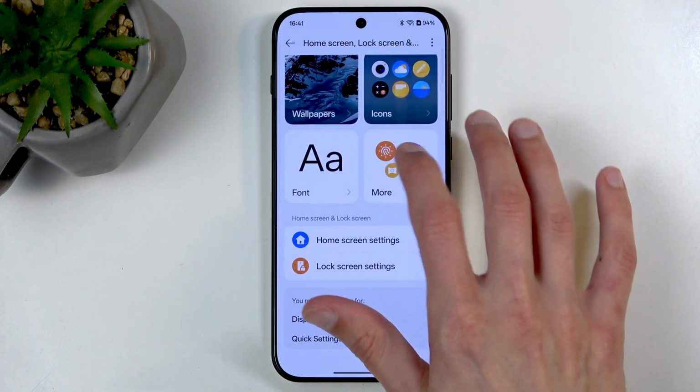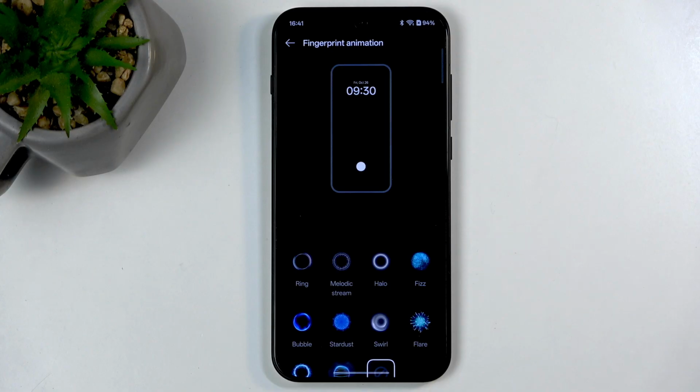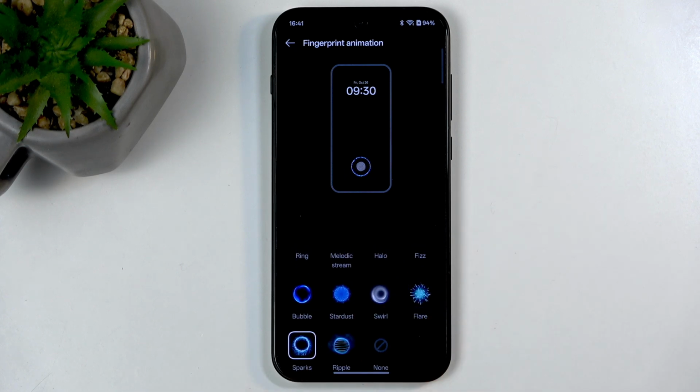Actually going back, we have additional things like Fingerprint Animation, Edge Lighting and Texture Blur. Now, Fingerprint Animation I do want to talk about here. We have several different options to choose from. So we have Nice Explosion, we have the Sling Ring from Marvel, and we have None. Now, I do want to point out the None. If you're looking for an option that isn't going to be straight up blinding you, flashbanging you at night, if you try to unlock your device and you just miss the fingerprint by a little bit, and now we have a searing 3000 nits blasted straight in your face. Selecting None won't help you.